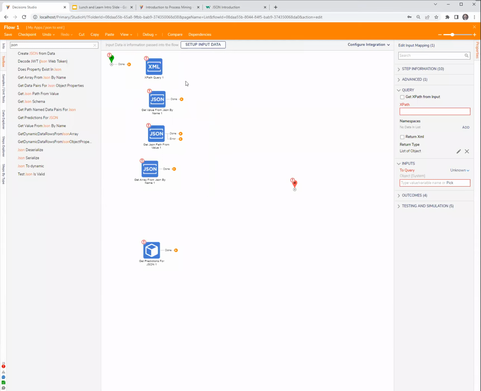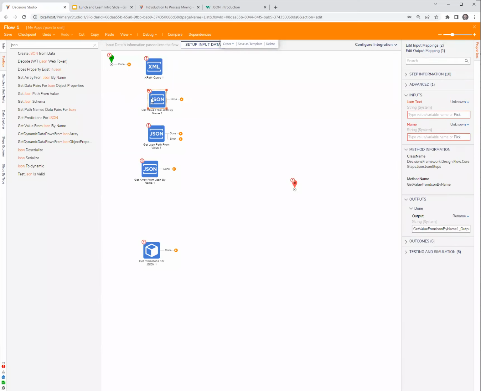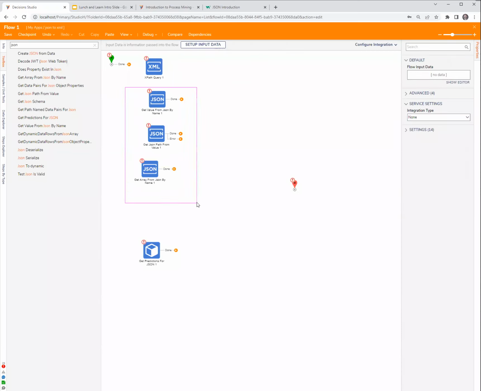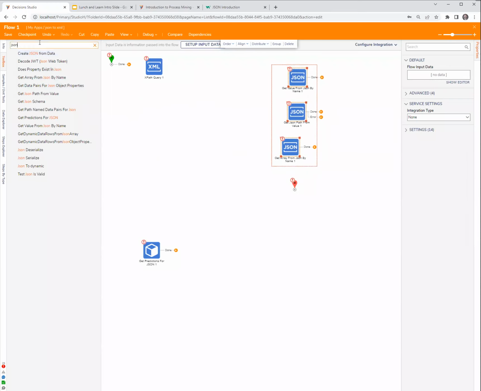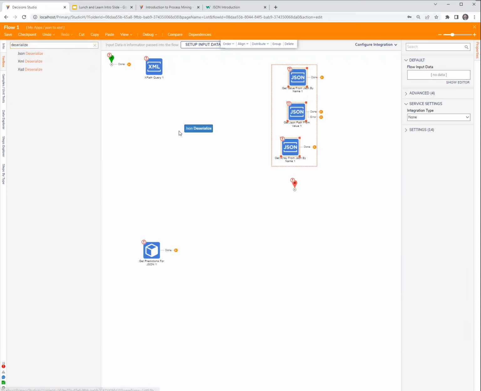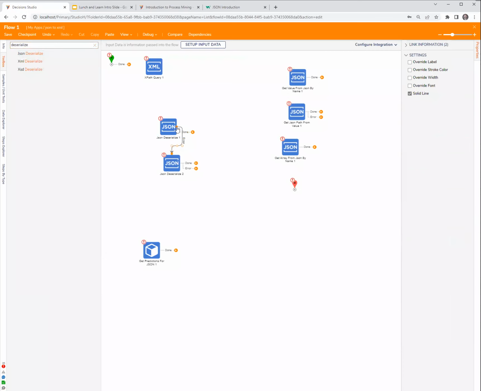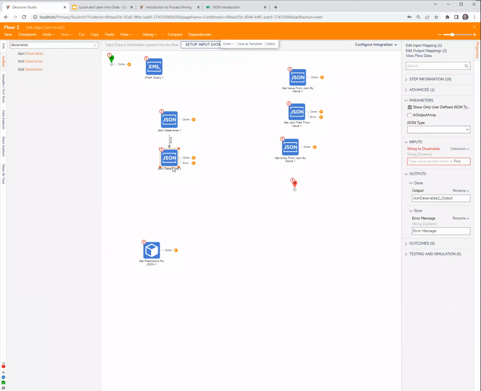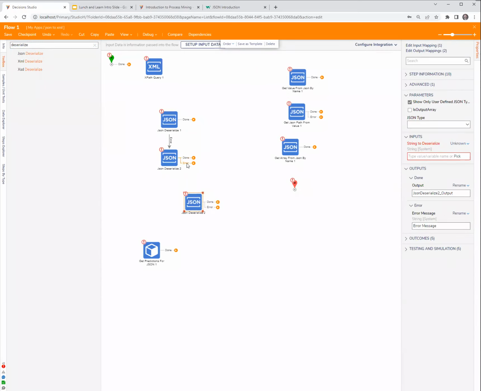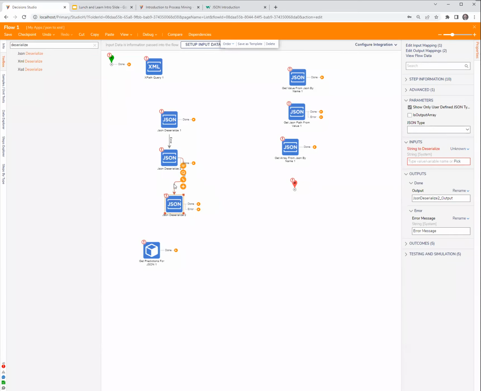Without that, you'd have to use these steps to get value from name. You might use cast. You might try deserializing into some kind of daisy chain. So you might have JSON deserialize into JSON deserialize as it fails a few times. You could have this type of pattern where you daisy chain through. But it is true that it is a little bit easier to look at XML today.